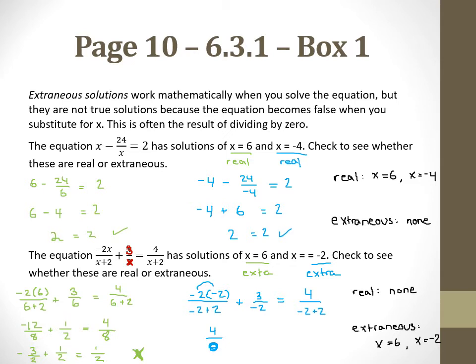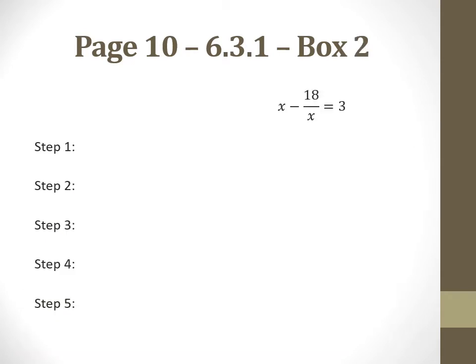But now let's move ahead and fully solve some problems to make sure that we know this entire 3.0 target. This is going to be a 5-step process, where step 5 we already talked about would be to check for extraneous solutions. But let's go back to the beginning and see how would we solve one of these problems from A to Z. So something like x minus 18 over x equals 3.